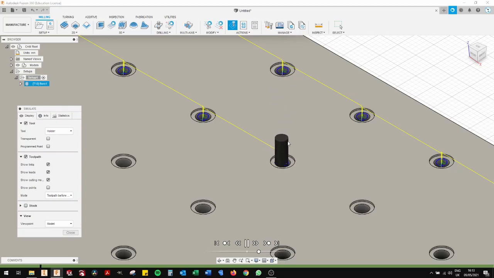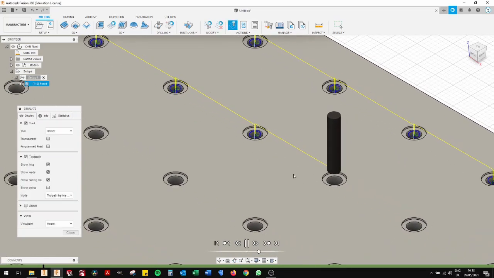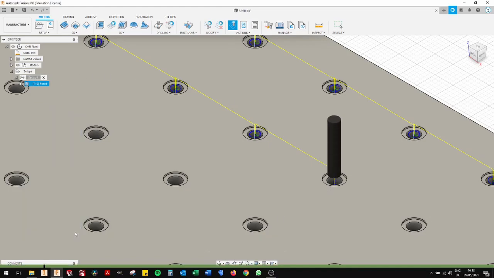Now, one thing I will say is a 6mm cutter boring out a 7mm hole is a bit close. You might generate quite a bit of heat doing that. I did it for my Spoilboard and had no problems with it, but just be aware that that is quite close, and usually you would use a smaller cutter to drill out or bore out the holes. So that's our first toolpath created.